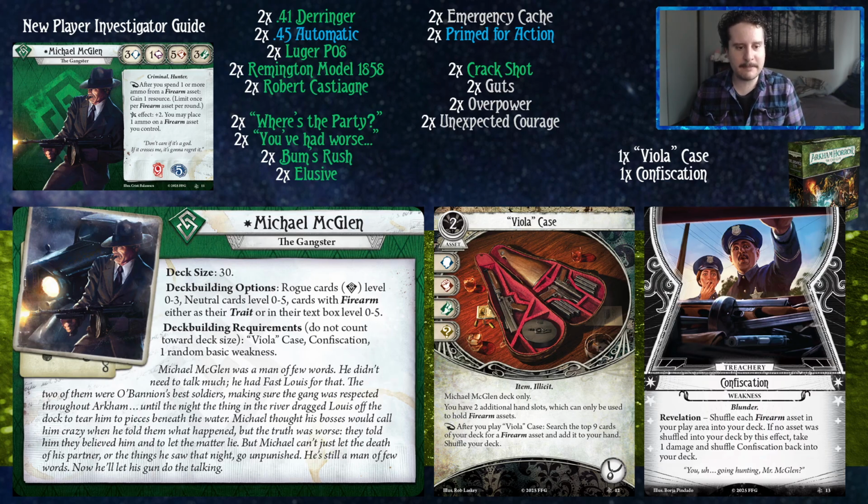The thing, though, that's nice about this is also the Viola case works really well with Confiscation, right? So if you are also holding your Viola case, that can allow you to potentially get back one of the firearms that you just lost, because searching the top 9 is probably going to help you find one of the ones that was just shuffled in, especially when your deck size is smaller later in the scenario. So it's just something you have to be aware of. I wouldn't call it a crippling weakness, but I also wouldn't call it an easy weakness. I think it depends entirely on how you approach it and how you manage it.